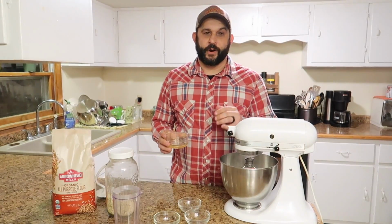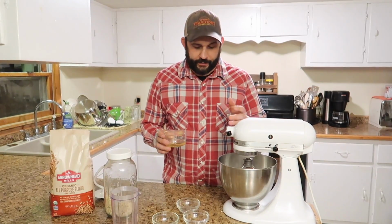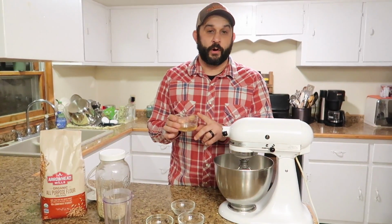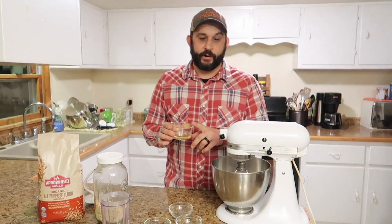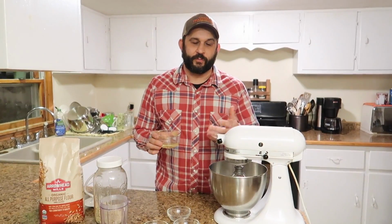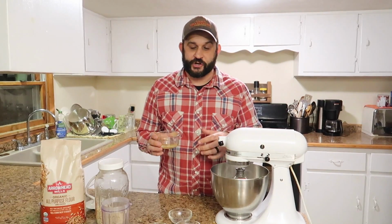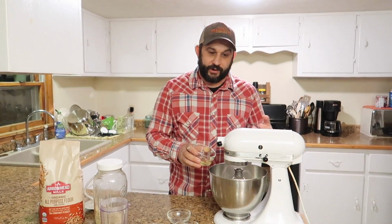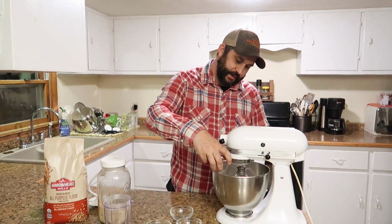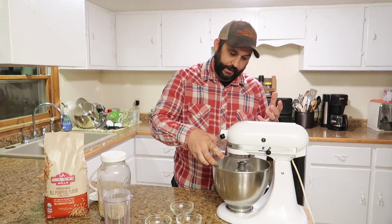Alright, now that all of our dry ingredients are mixed together, we're going to add 4 tablespoons of oil. I'm using sunflower oil. That's kind of our preference. We don't use much regular vegetable oil because, again, it's mostly all GMO. But you can use olive oil, you can use whatever you want. I like the sunflower oil because it's really light tasting. It doesn't really add much taste at all to the things that you're making.